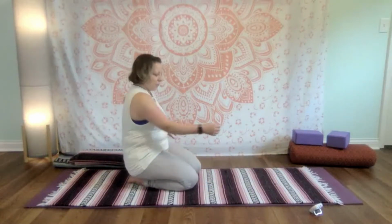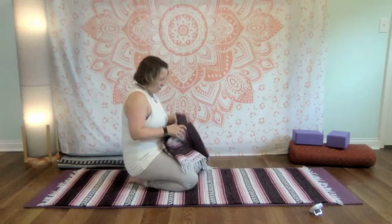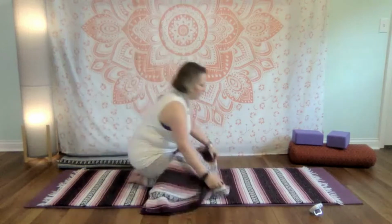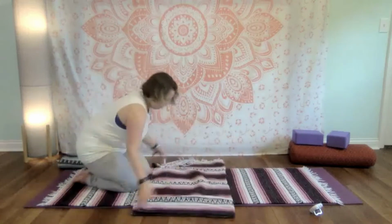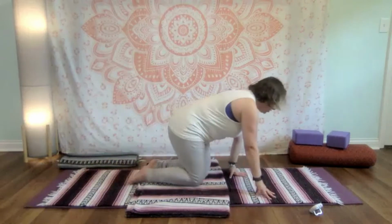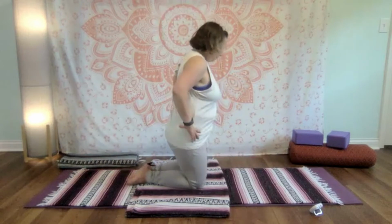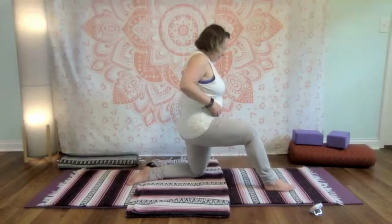We're going to take this into a dragon, and we're going to take this into the little twisty with the dragon here. So I'm going to give my knee just a little bit more support, my back knee, that is. So I'm going to take a blanket back here. Good. All right. So I'm going to start by taking my right foot forward.